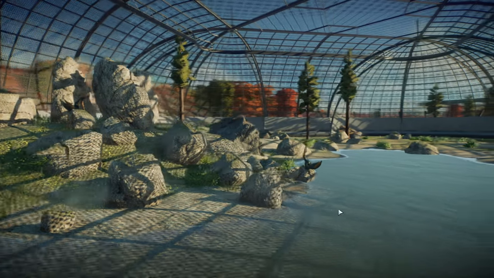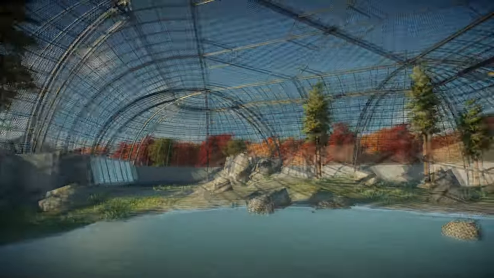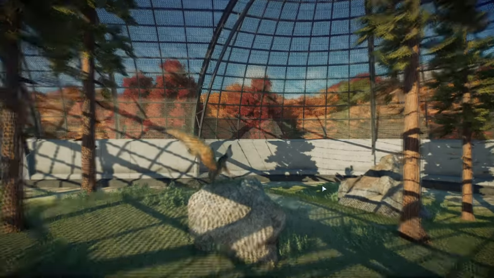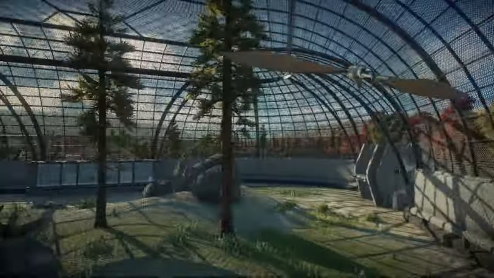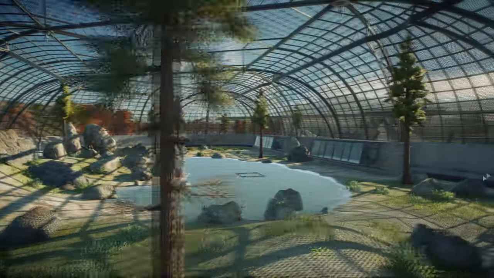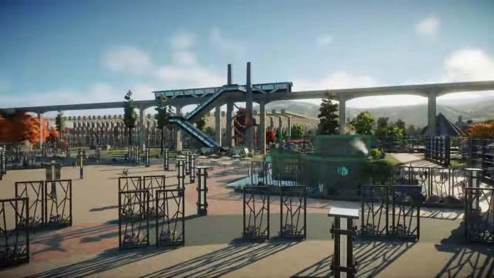So, nice little enclosure. I was trying to make it different to the rest of the park. Again, as I like to do with every single one of my builds, I try to make the enclosures as different from each other as you can get. It can be a challenge at times. But you don't want all your enclosures looking the same, especially if you have one environment. It can happen.